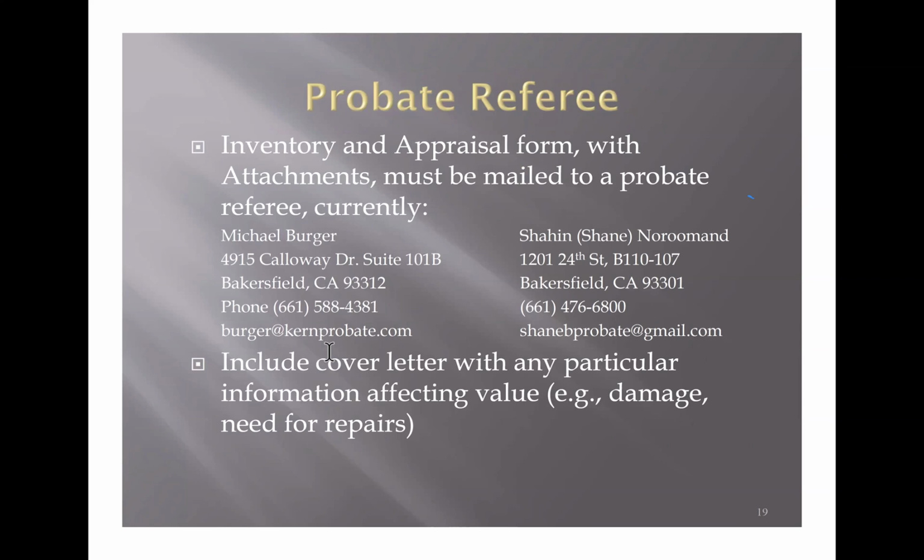Now, as I said, the state controller appoints probate referees for each county. In Kern County, our referees are Michael Berger and Shane Normand. You can just contact their office. Everything can be mailed to them. You don't have to go there. I tell people, if you think your property is borderline, right on the line of the maximum amount you can have, you may want to include a cover letter with any particular information that affects the value of your parcel.